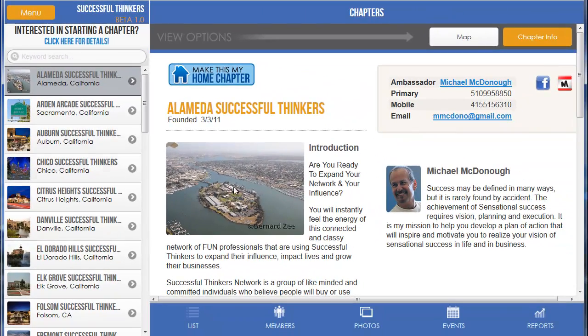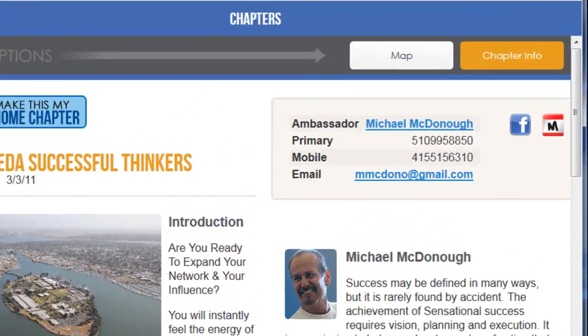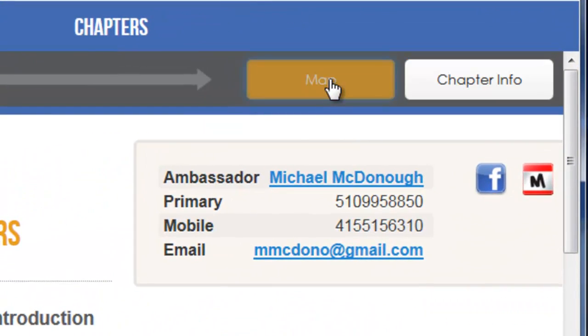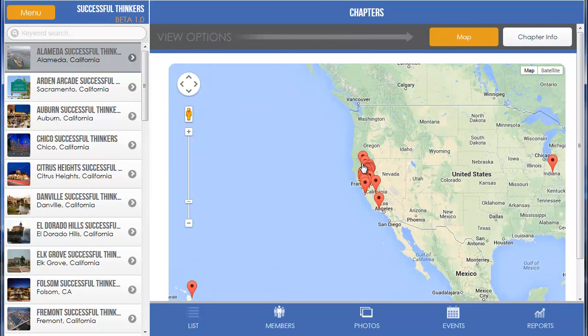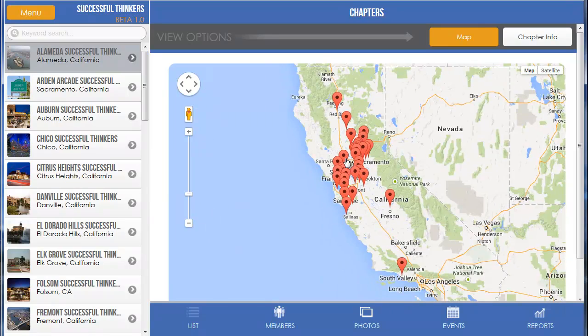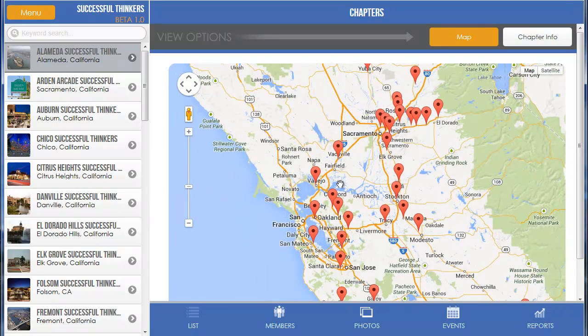That'll take you over to the member resource site where you can learn a little bit more on how that process works. So here we are in the chapter section, and there's some really great information that you can find from the chapters. Now you can view the chapters from a list here, or you can click on the map if you'd like, and this is going to bring up a Google map which has little pins of the different areas where chapters are, and I'm going to just zoom into California here. And you can see all the different chapters that are currently set up in California.